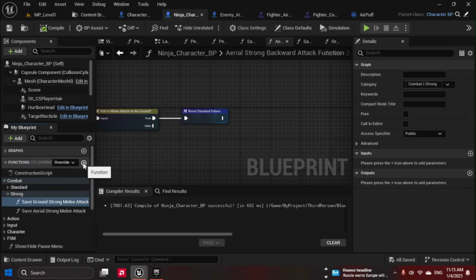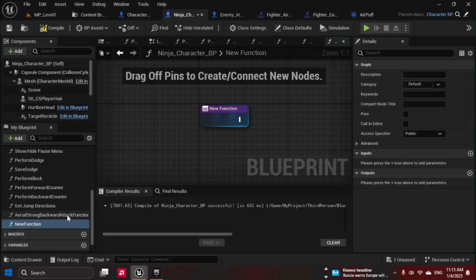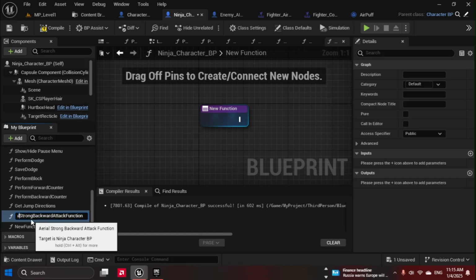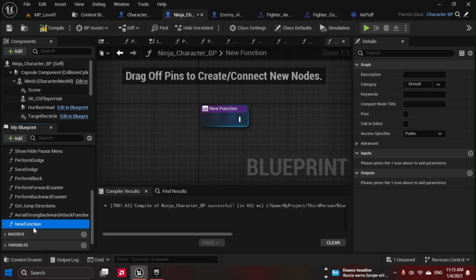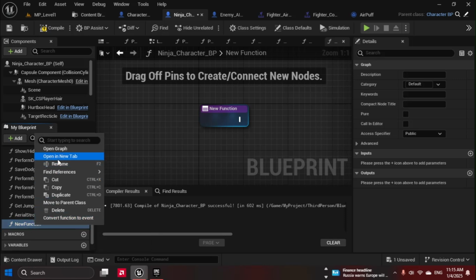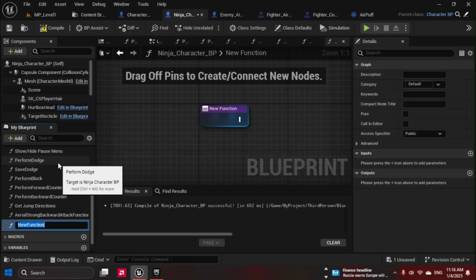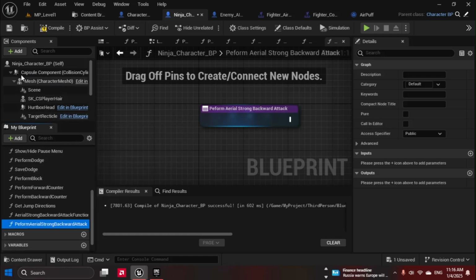After that, I'm gonna add a new function. I'll copy what I type here and rename this to perform aerial strong backward attack.